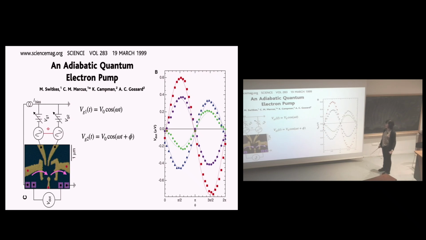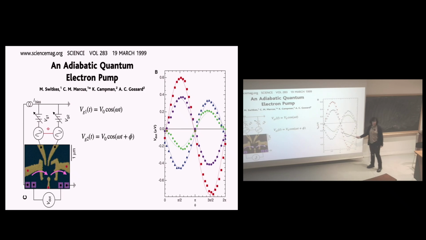Motivated by this work, there were some other experiments. This is one, and in this case it is a much smaller system. There is a quantum dot here, and this quantum dot is connected to leads, so the quantum dot is this region, and it is operated by two gate voltages, which are oscillating with a given frequency and with a phase lag. And what you can measure, so this voltage difference measured here is basically proportional to the current flowing there. And as you see, when these voltages oscillate out of phase, you can get some current.